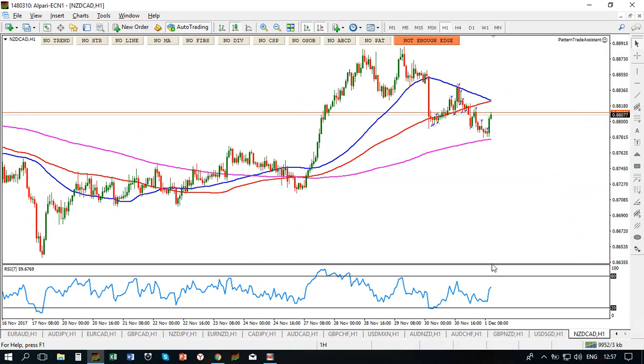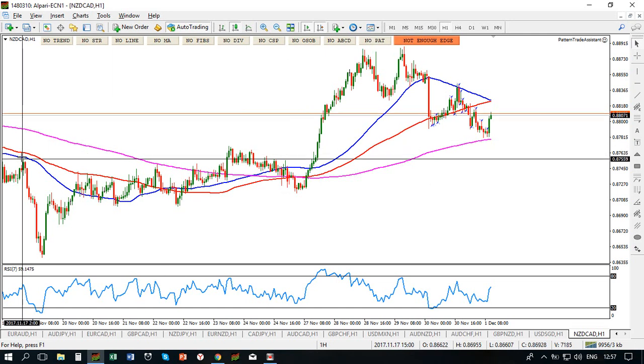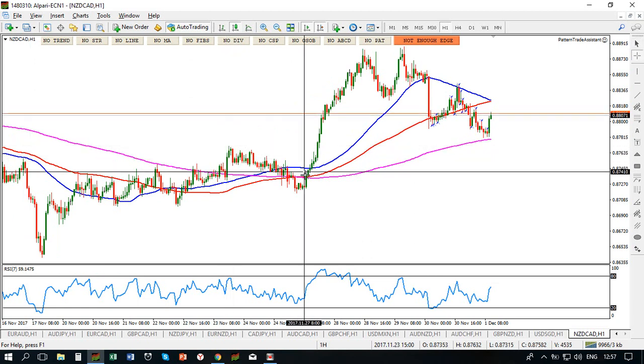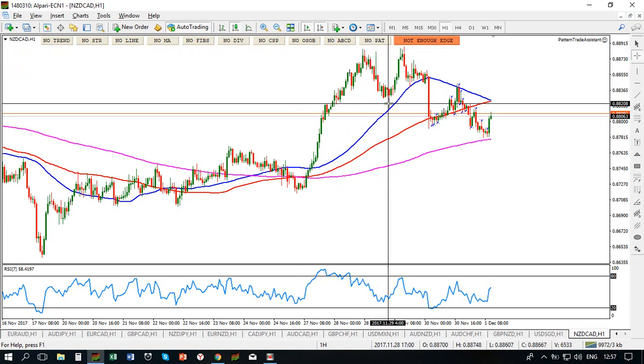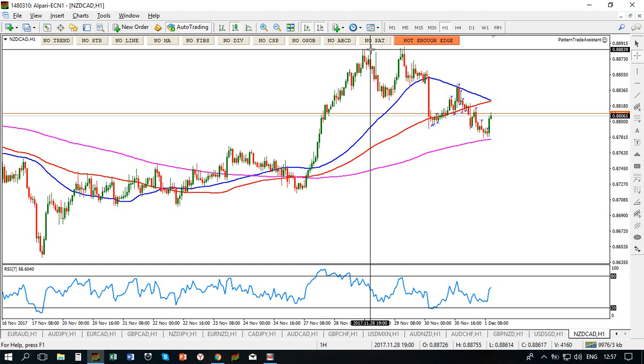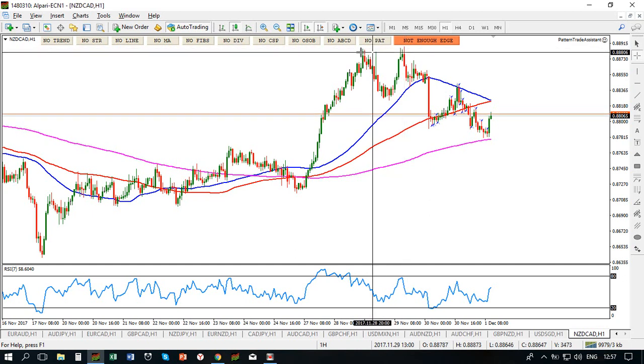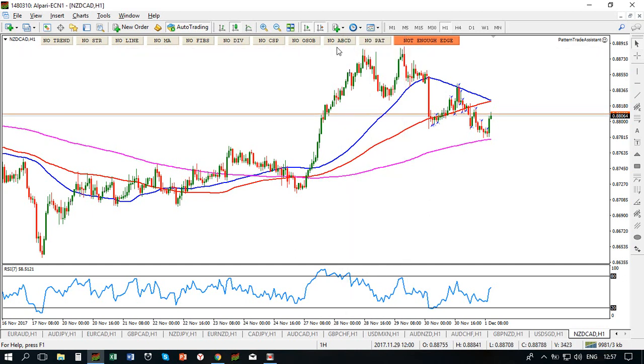Okay, let's go to the New Zealand Canadian opportunity. Right now we have nothing on that. Yes, nothing on that. Similarly, we have the uptrend. Starting from this break of these highs, we have the first new structure high that is closing above, then we have a pullback. This is the second new structure high that is closing above, and then we have a neckline and a double top, because this second price fails closing above. It fails to close above the previous. Yes, that's why it is a top, it is a double top.